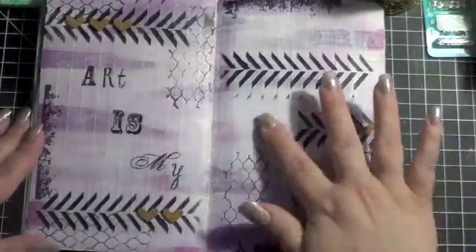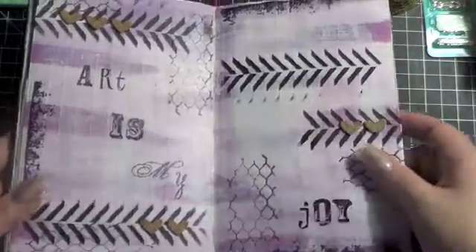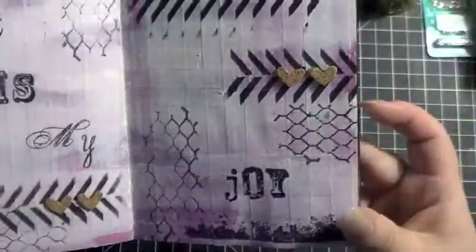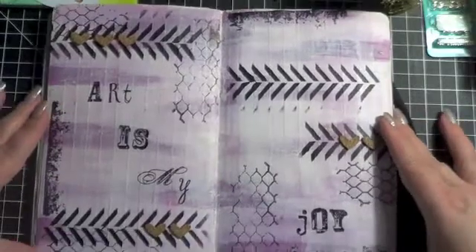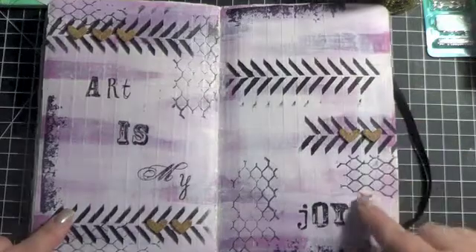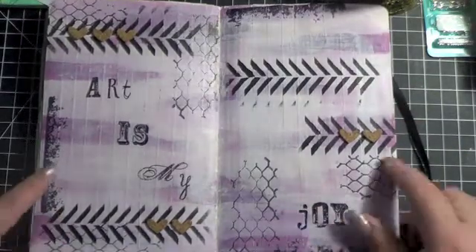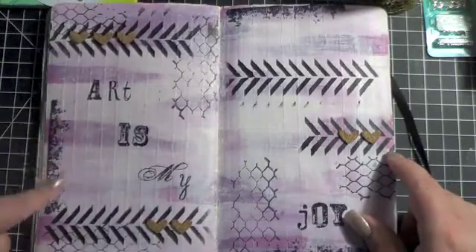This is one of them. This is the one that I had created with layers of masking tape first. You can kind of see — I did some most of them down this way, but then I do have some places where I went across just to add a little bit of different dimension to it. So what I did this weekend is I just went back and used one of my stencils, which is this one right here, and then a new stamp set that I had. It gave the chicken wire effect and then this kind of — I'm not even sure what you'd call it, but it's just a really cool look.